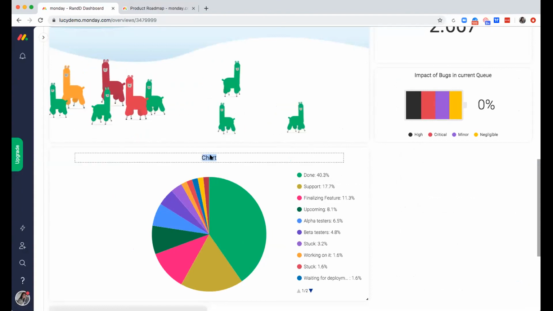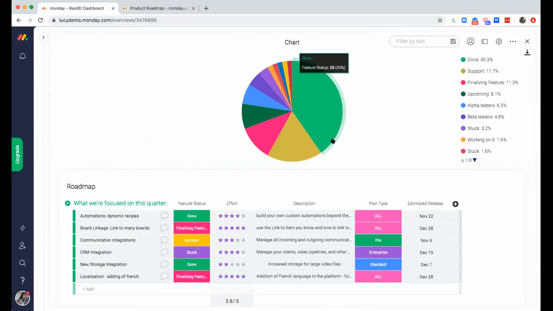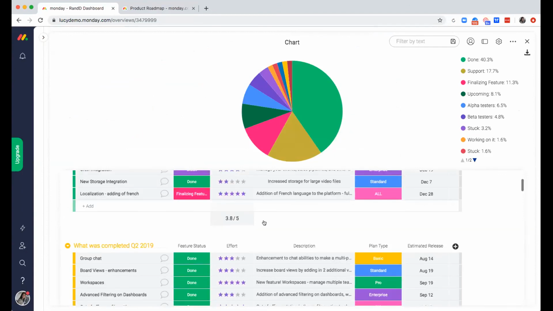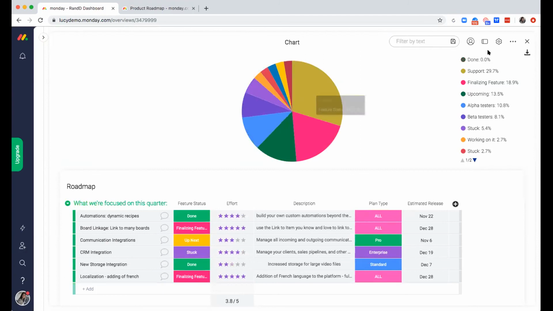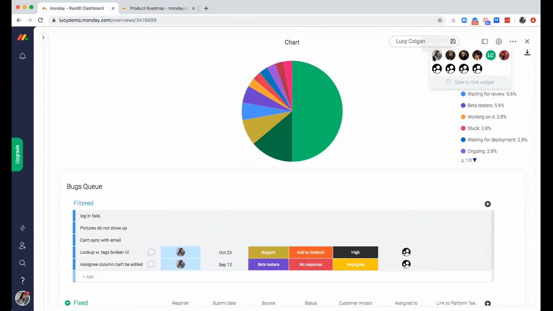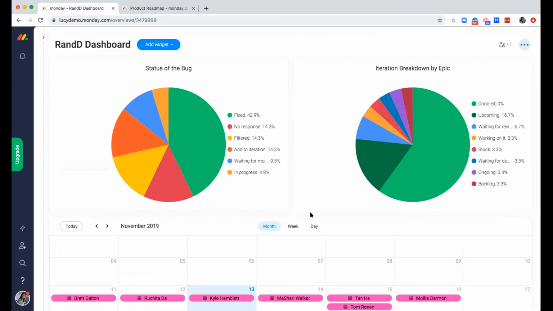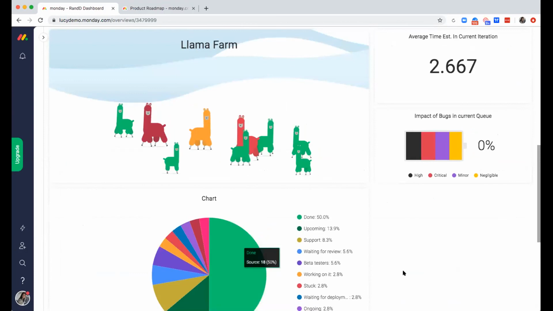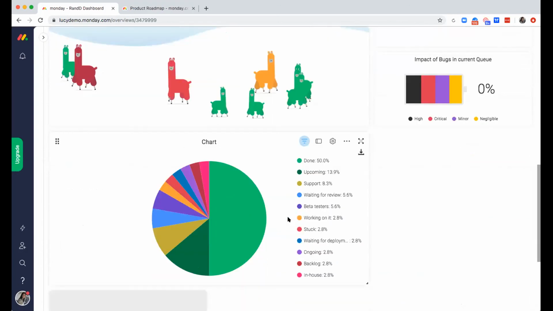It can be renamed. It also can be further filtered once the widget is on your board. So even though I'm overall seeing this and it ties in a view of my boards below, I can just filter by removing all of the done items. And now I'm seeing everything that's not done. I can also search by a person, so statuses that are now associated with a certain person, showing me a new view of my chart. Okay, so there's a lot that can be done on dashboards, just starting by creating those different widgets and then creating a dashboard or various dashboards that might be relevant for you and for your team.